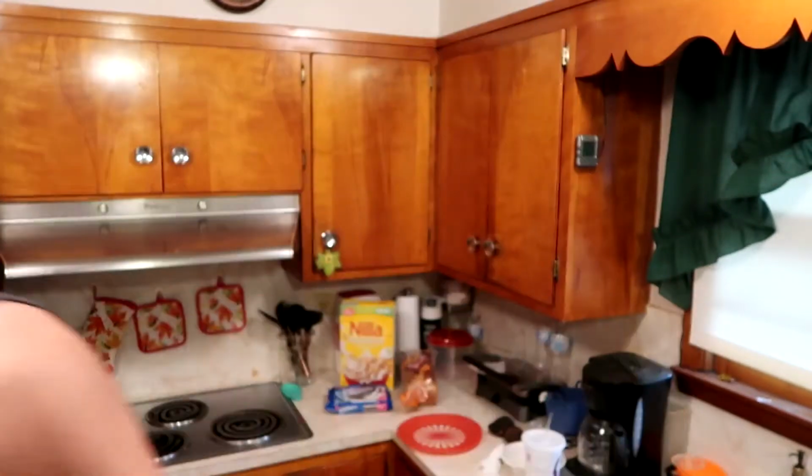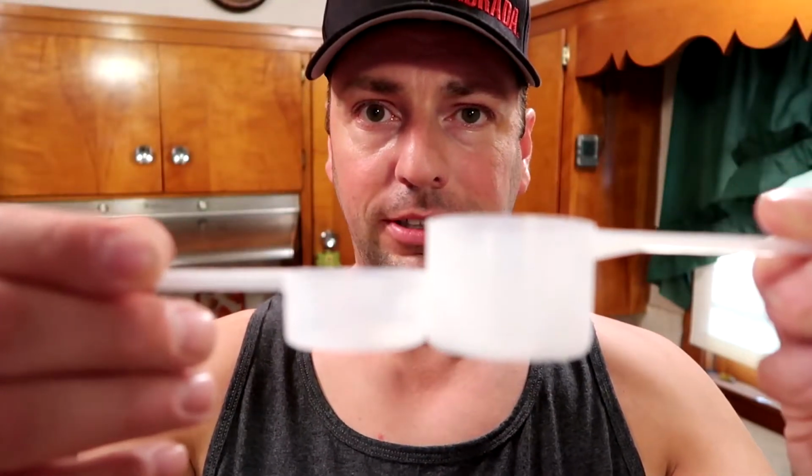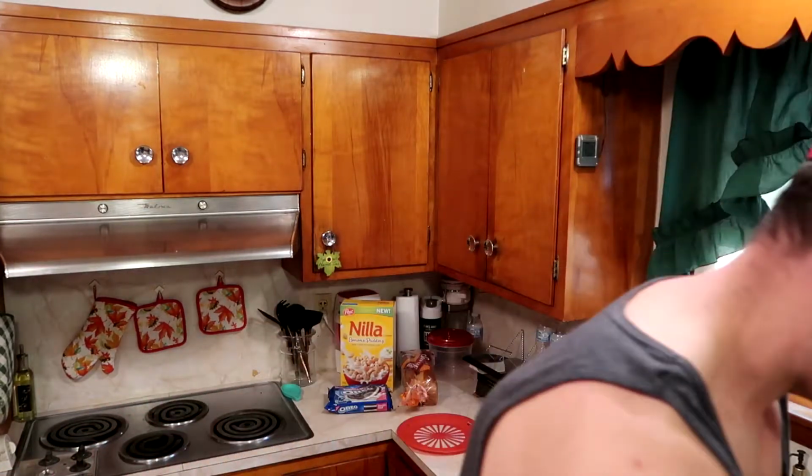First off, let's look at the size of the scoop in this thing. There is the scoop. It's gigantic. By comparison, let me get the NO Explode scoop and show you the difference in size. NO Explode, Labrada. Labrada, NO Explode. So, that's the size of the scoops. So there's a lot more when you mix this up.